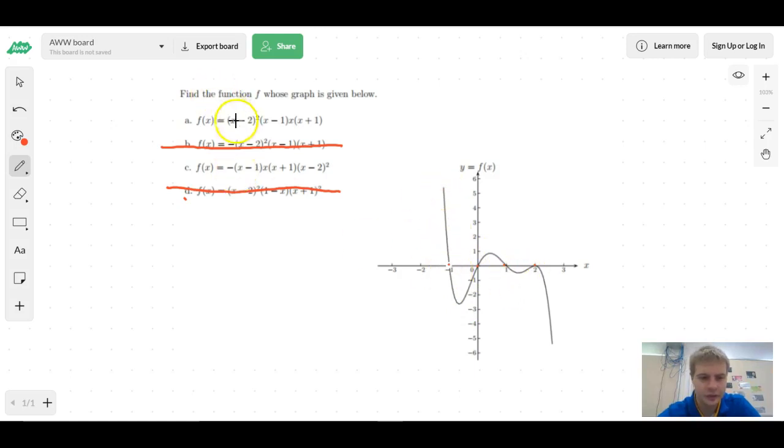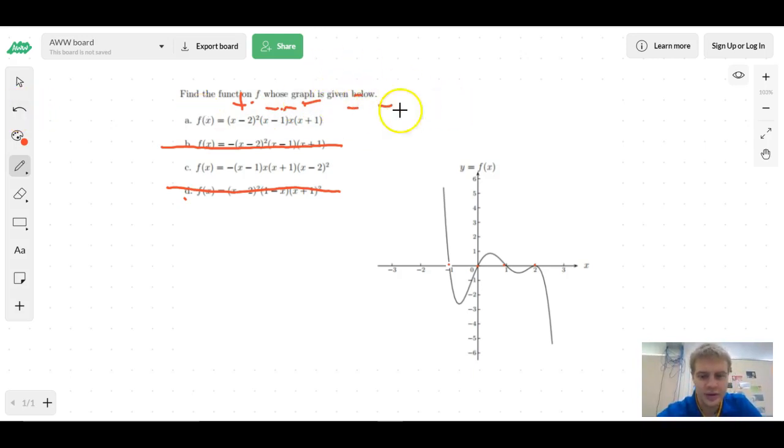How we're going to do that is we're going to figure out all our signs. If you plug in a negative number and you square it, that becomes a positive. If you plug in a negative number and don't do anything to it, it stays negative. If you plug a negative number in here and you don't do anything, that stays negative. If you plug a negative number into here, that doesn't do anything, so it'll stay negative. So then we do this. A positive times a negative is a negative. A negative times a negative is a positive. A positive times a negative is negative. So when you multiply these things out, you get a negative.